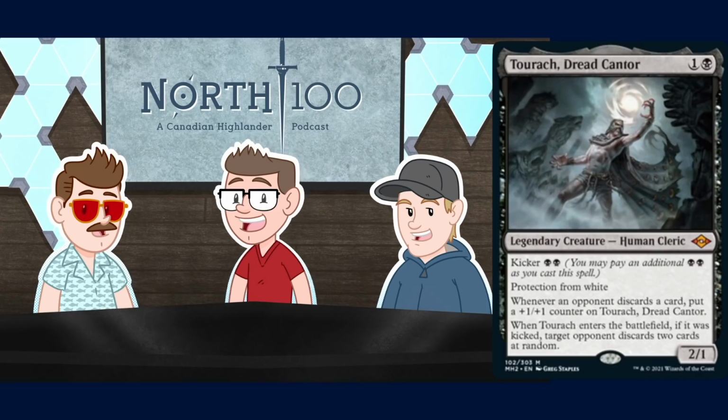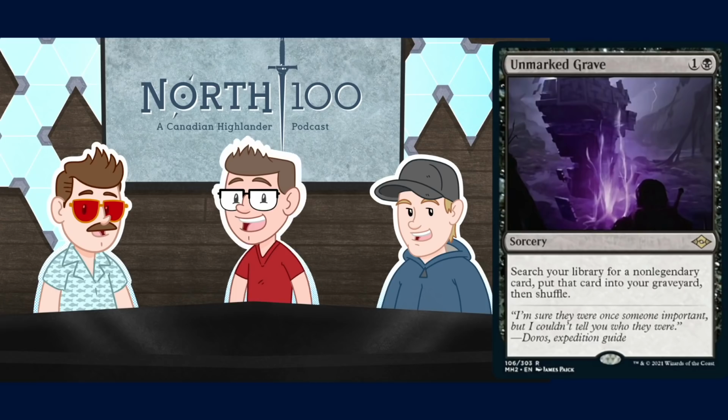All right. Next up, Unmarked Grave is a 2-mana sorcery for 1 and a black. Search your library for a non-legendary card, put it into your graveyard, and then shuffle. What do you think, Wheeler? It's about goddamn time that we got a 2-mana Entomb effect. We started off with Buried Alive and Weatherlight, and that's 3 bodies and they're all creatures and it's 3 mana. And it's okay.